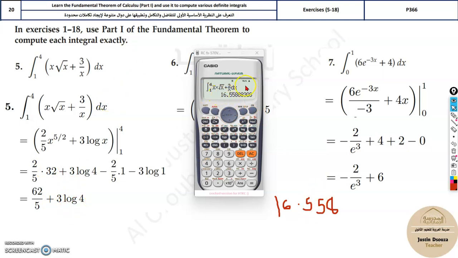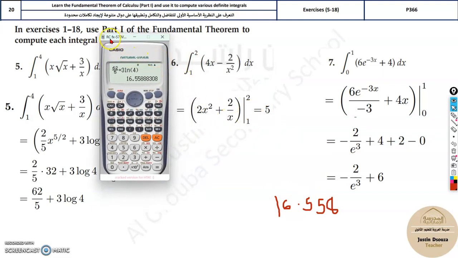Now, this was the answer using calculator, because the calculator definition is not log, it will always be ln. Even the computer softwares, most of the time they'll consider 1 by x as ln, or natural logarithm x. So now what we will do is we will just solve this in the calculator. So it will be 62 divided by 5 plus 3. Don't put log, put ln 4, and the answer will be the same. The matching answer, among the 4 options, right? Only one option will match, and that will be your correct answer.